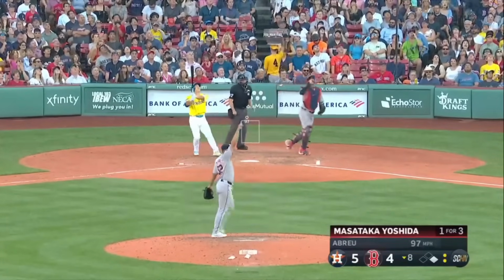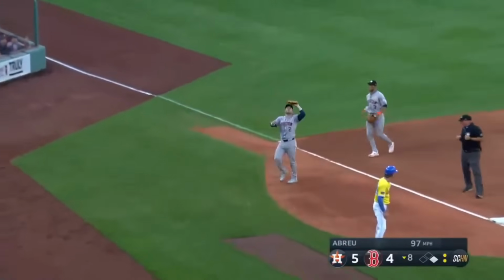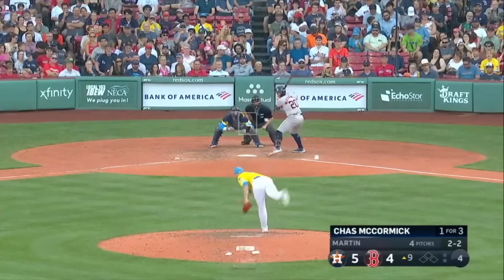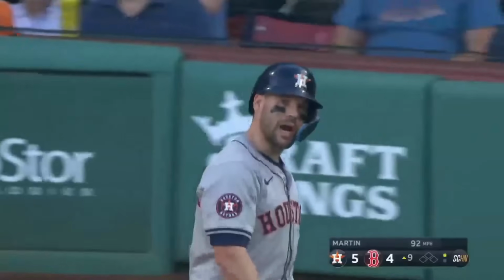First pitch popped up. Alex Bregman in foul territory, and Abreu gives up 2, but the tying run stranded on first base. Foul tip caught by Jansen. That'll be a strikeout for Martin. 1 away here in the 9th.